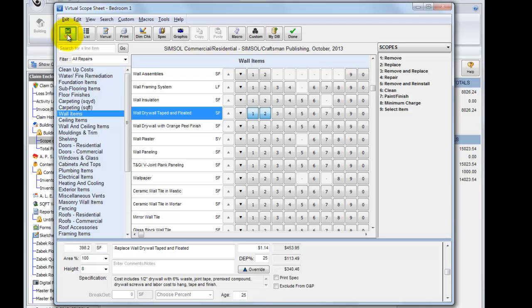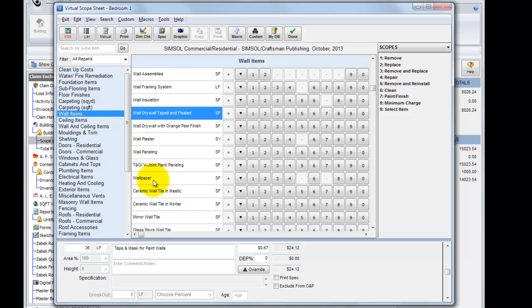If I clicked on one of these repairs by mistake, to remove it from the estimate, it's as simple as clicking on those buttons that are now enabled for those repairs. So by clicking on the 1 and 2, which are the remove and the replace for that drywall, I've now removed it from the estimate altogether. So let's go ahead and add a type of wallpaper to this room. And this time we'll get a little bit more specific. So instead of selecting from level 1, we'll see what levels are provided for the wallpaper.